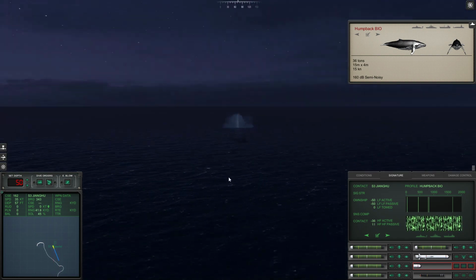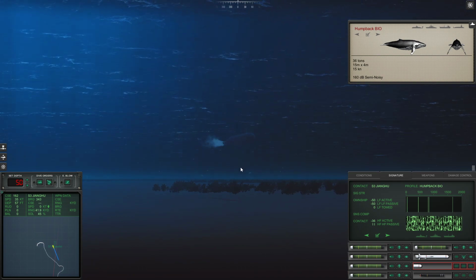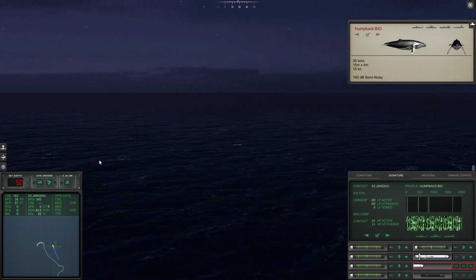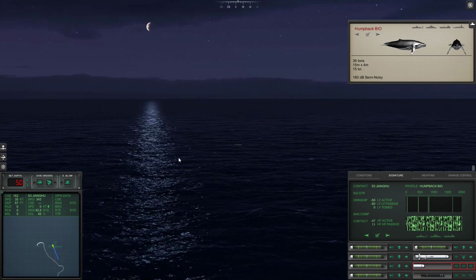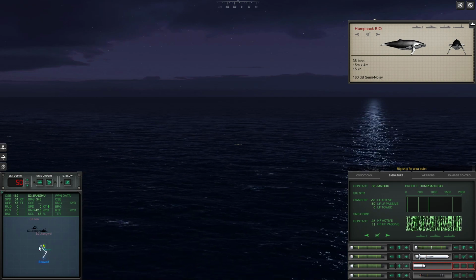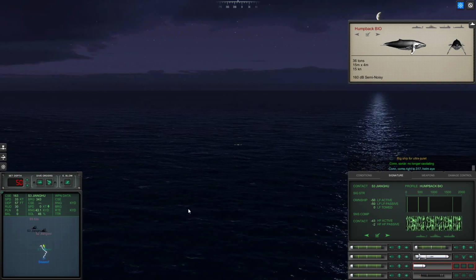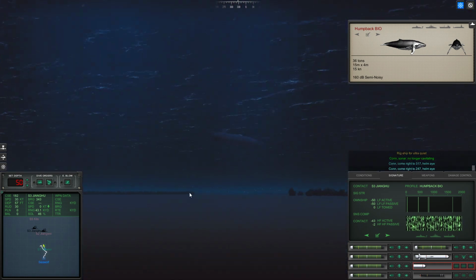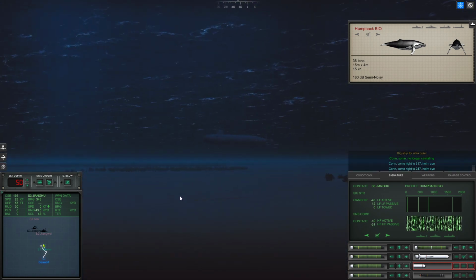And where the heck are you? Oh my god, this guy's close. Okay, well, let's slow on down. Rig ship for ultra quiet. Try this again. Con sonar, no longer cavitating. Come right to 247, helm aye.